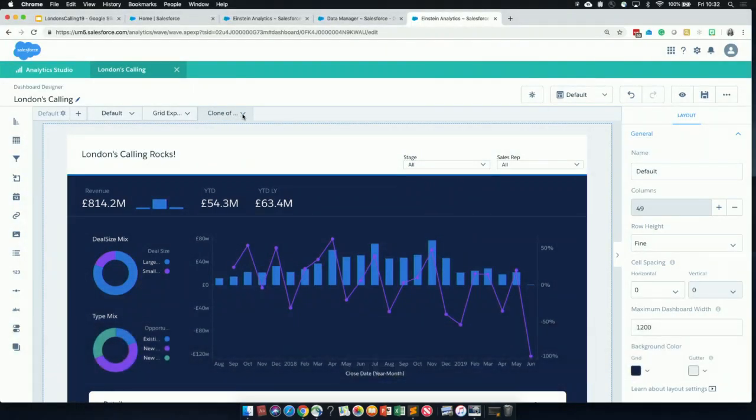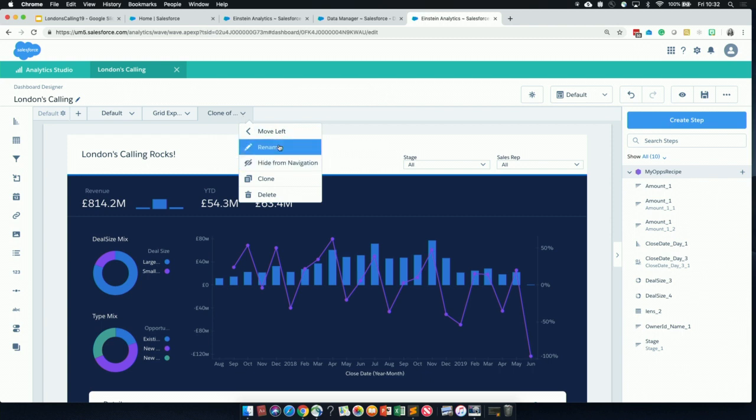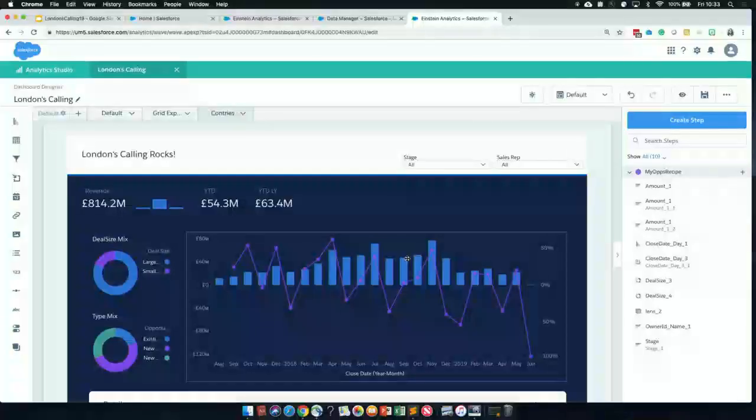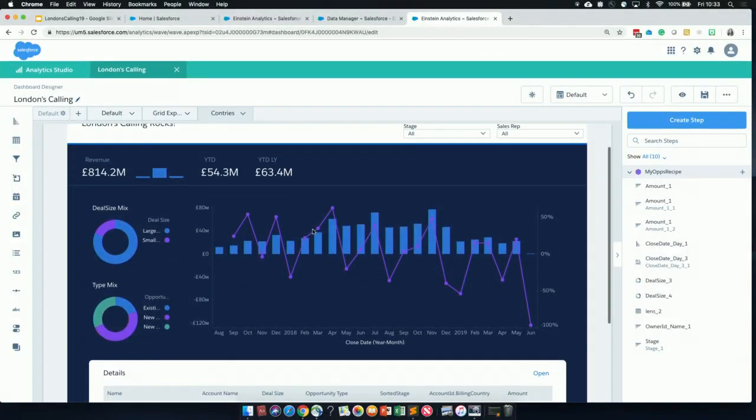So we're going to click on the drop-down, and we're going to rename this. And you can rename it to anything. I'm just going to call it countries. Because the next thing we want to do is create a new page where we can actually see a map instead of our period over period here. So go ahead and click apply, and you'll now notice that we have exactly the same between default and countries.